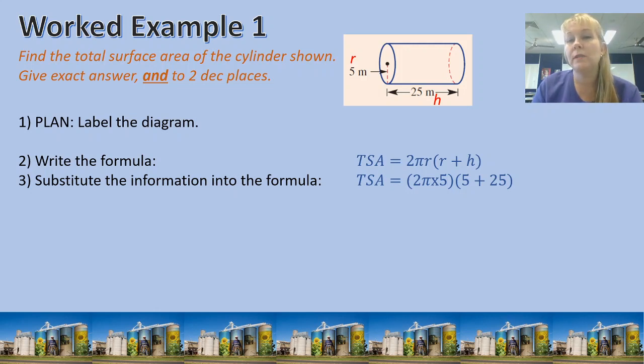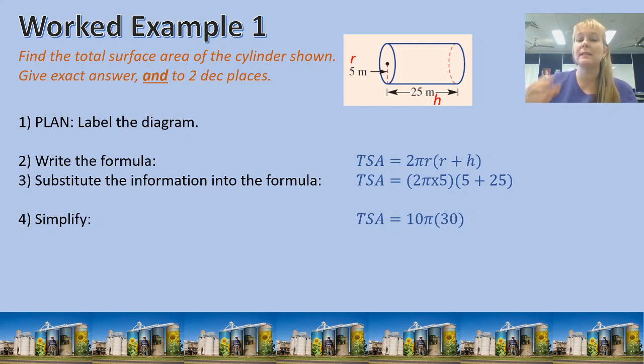Now I'm going to use my brain, not my calculator, as much as I possibly can, and I'm going to simplify this a little bit further. 2 times 5 is 10. Notice when I did that second step of working that I put it in brackets, simply because there's lots of parts going on there and I don't want to simply multiply the radius by what's in the brackets. I want to multiply 2 pi r by what's in the brackets. So I'll put that in brackets to remind me that the whole thing is being multiplied.